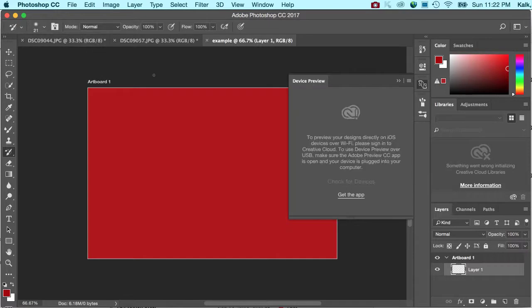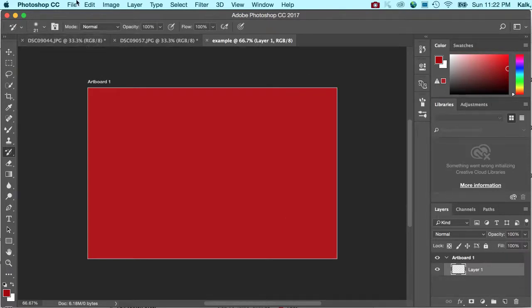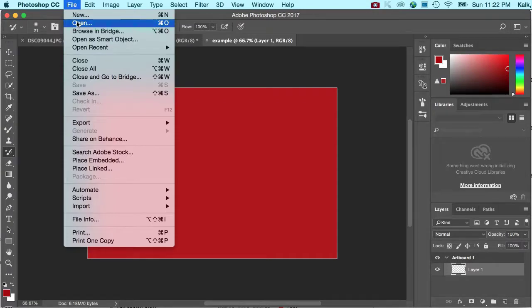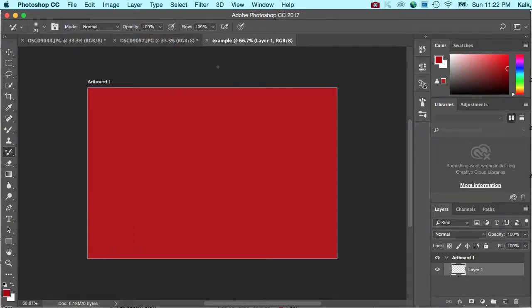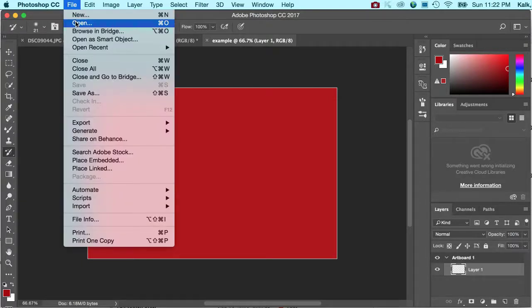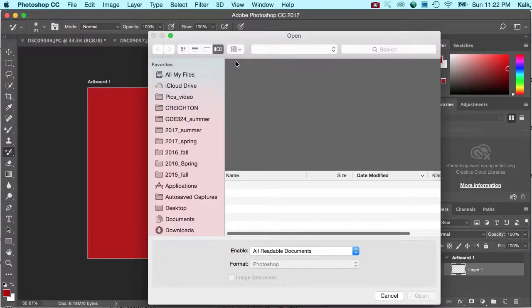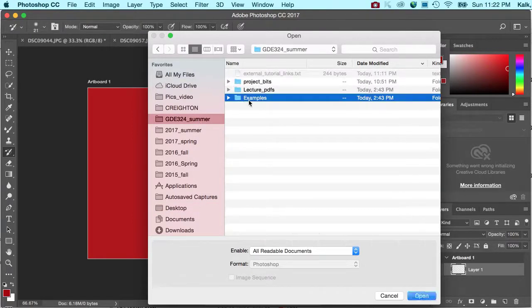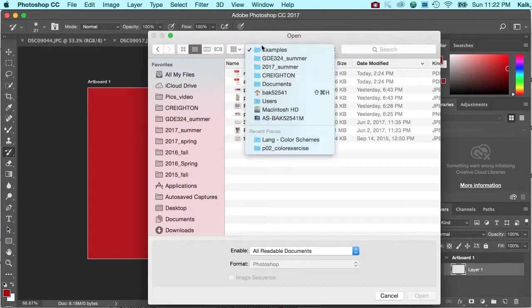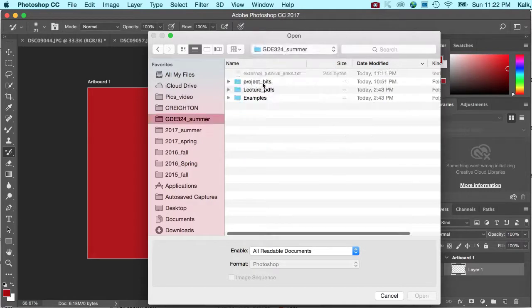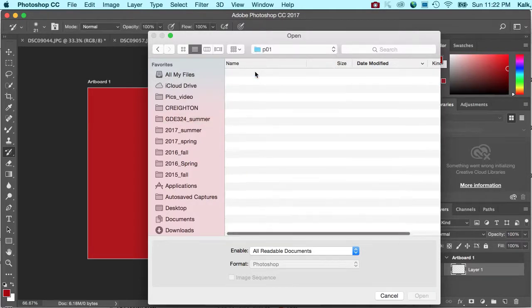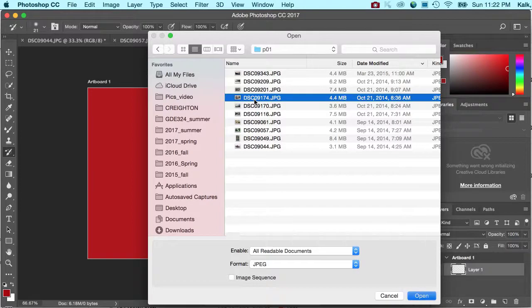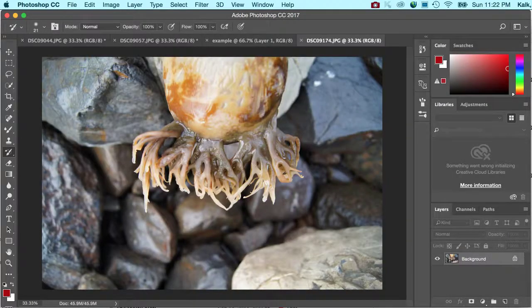Now again, I had already had photographs open. If that's your intention, you can just go to File, Open, find your photograph. Looks like it's going to take a bit. So it's being stubborn. There we go. And then you can simply choose whatever files you need from that area. I downloaded a few here, so I'll just go ahead and open up another one so you can see that process. There we go.